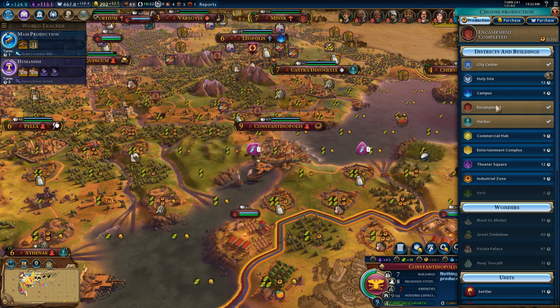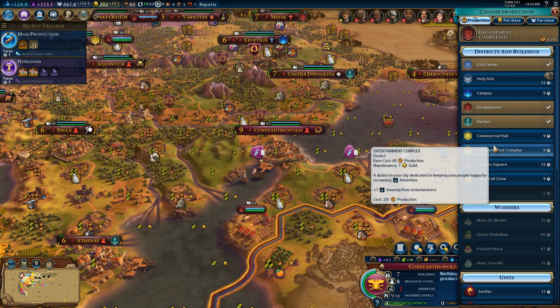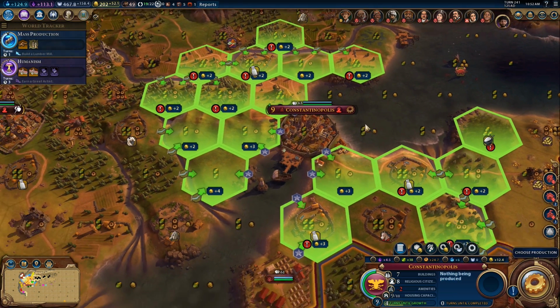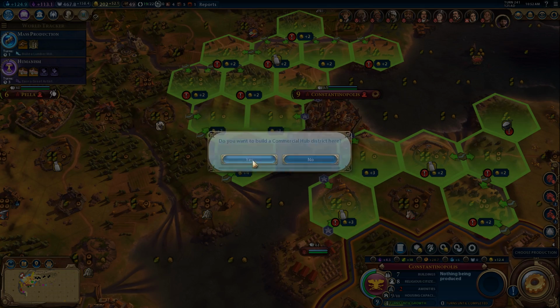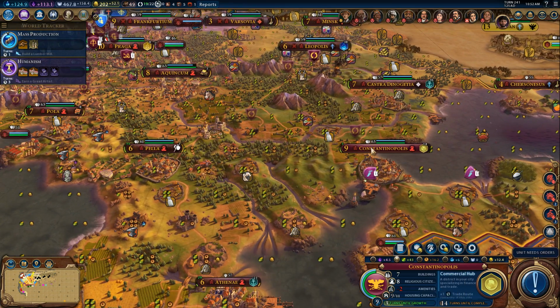And we could do a campus. We could do a commercial hub. That would be... Ooh, we could do a really nice one there. Let's go ahead and do that. Let's do a commercial hub in Constantinopolis. And the city should be on growth focus. Yeah, let's definitely do that. Have the city grow a little faster.